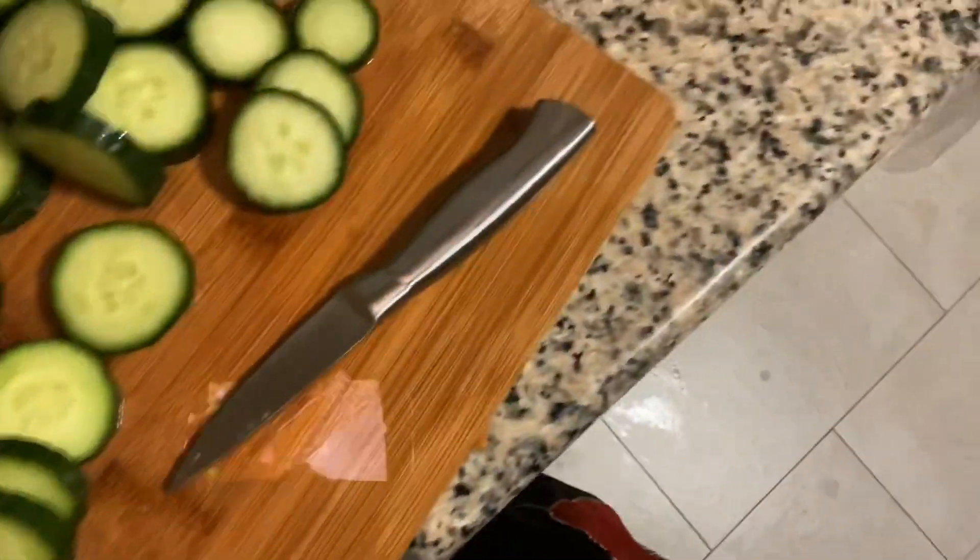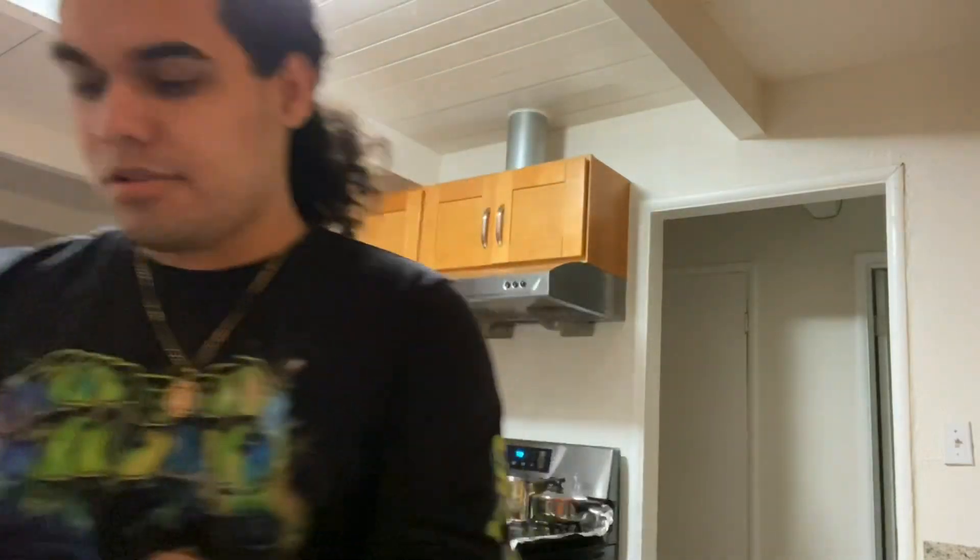This is actually good — see, it worked, it's not sour. Then you're just gonna throw it in there. You can take the peel off or leave it — up to you. If you don't like cucumber you don't have to add it, but it's healthy for you, good for you.